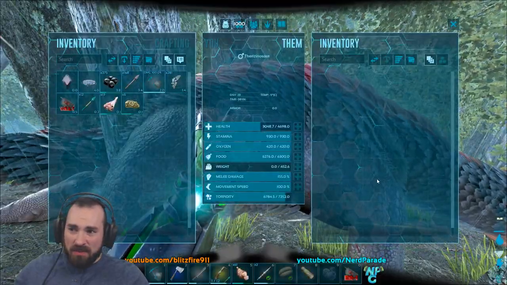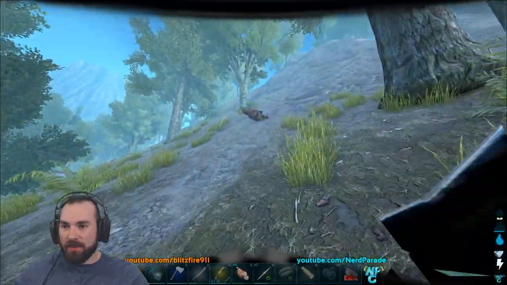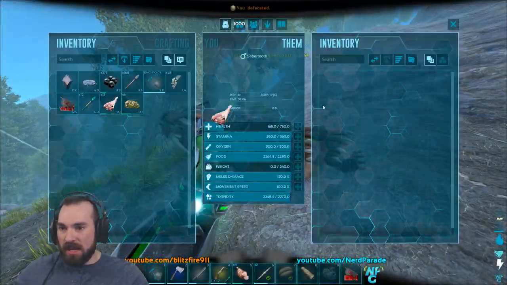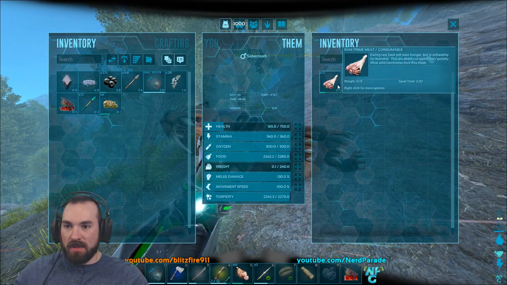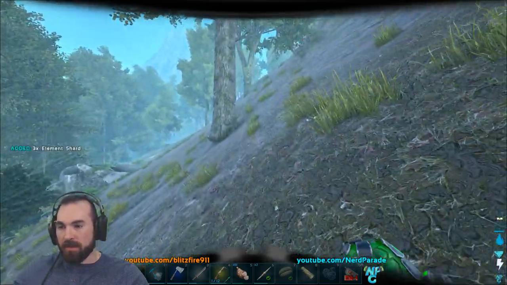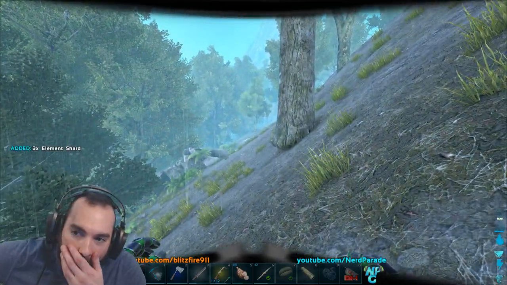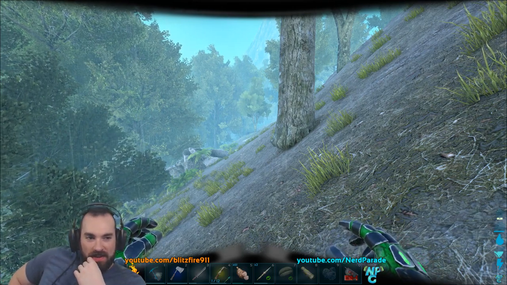Theri, let's let him starve a little bit. No biggie. We got the prime for the saber. Still in my inventory. I can use that. And I got 300 and something narco berries from the raptor. Nice. Awesome. Get more berries as I come. Great. How do you feel about the alpha?